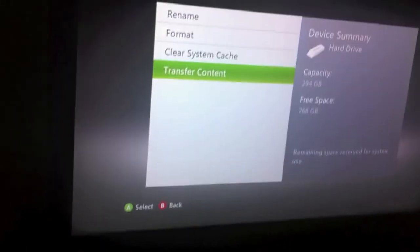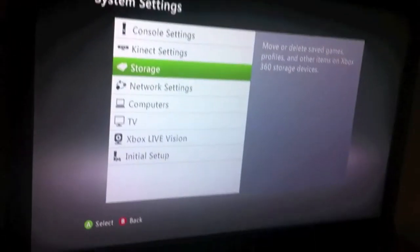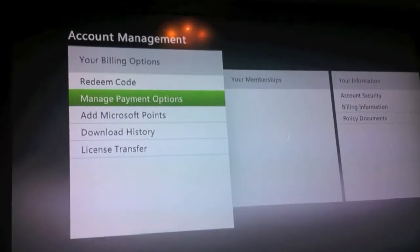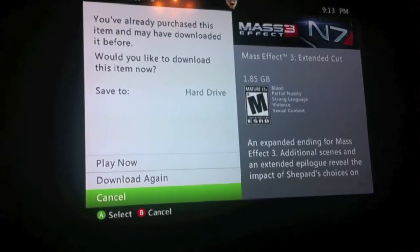So what do I recommend instead? I recommend just going into the games and apps and just transferring your save games. And here's why. If you go to your account and then you go to download history, you can re-download anything that you've ever bought off of Xbox Live. As you can see, I have a lot of Mass Effect stuff here. So, you can just click on it, and then you can see that you have a download again option.